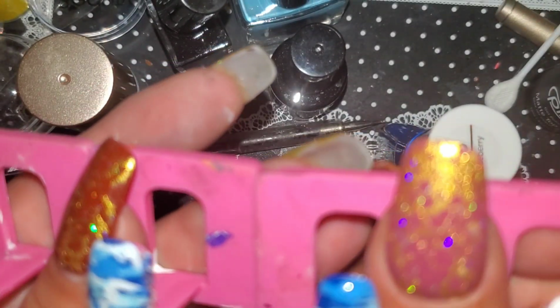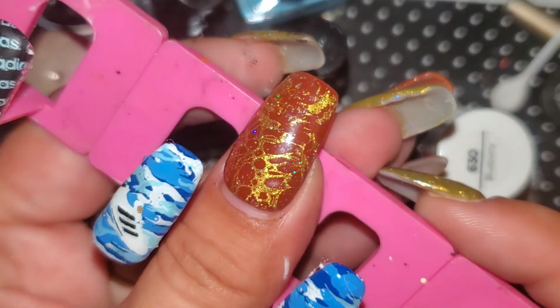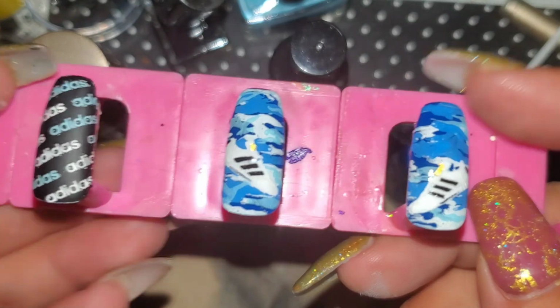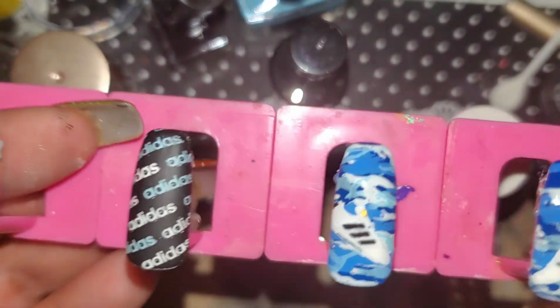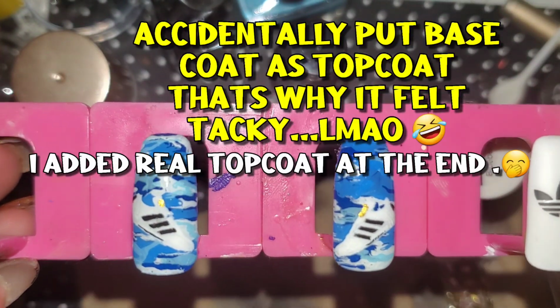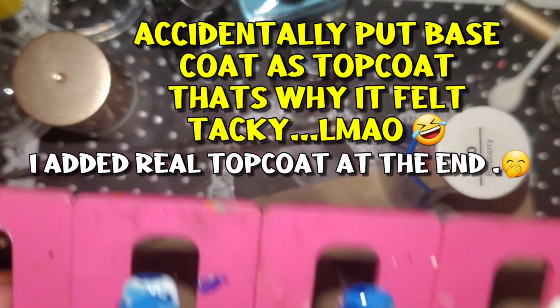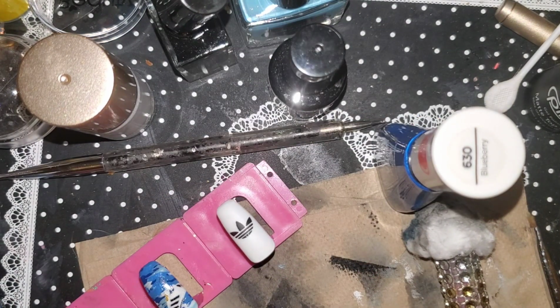I get my pores stained, because I touch them and polish gets on the sides. They just get so worn. It actually makes nails look not as good as they would if it was perfectly clean. But here is, did that dry? Did that fully dry? Let me see. Because it shouldn't have any type of tackiness. Let's hope that was fully dry.